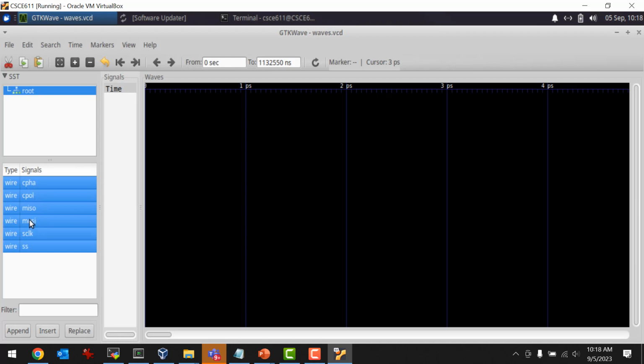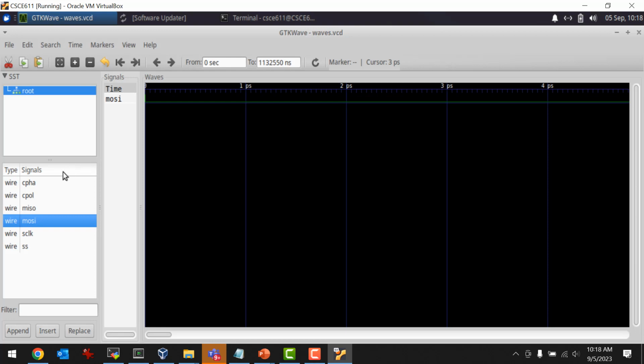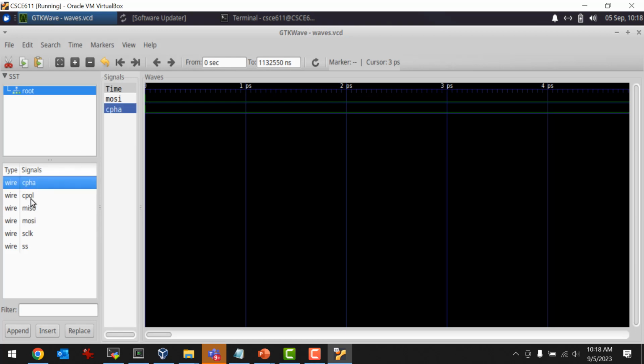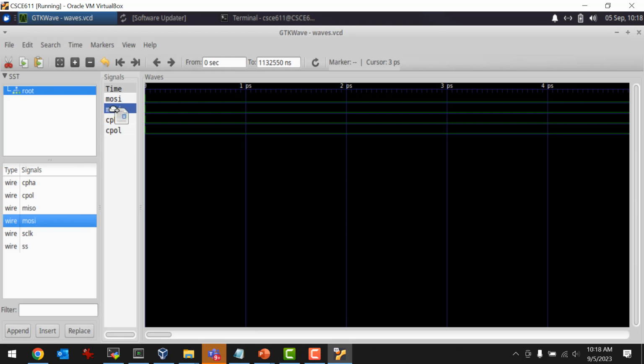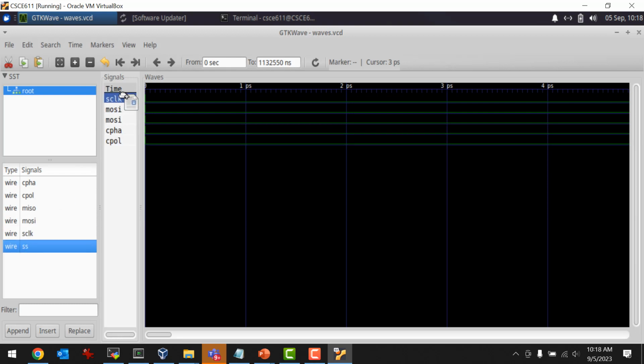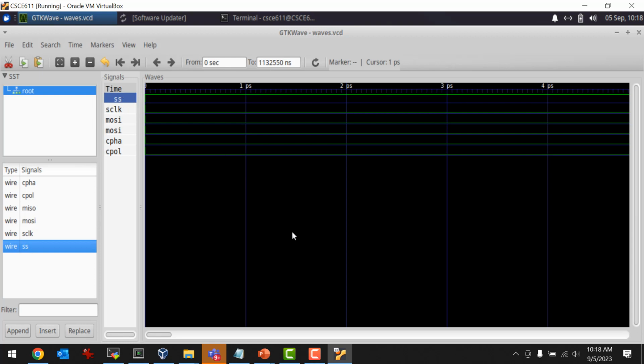MISO, MOSI, SCLK, SS. You can drag those in. I forget, it won't let you drag them all in at the same time. Let's see. MISO, MOSI, SCLK, and SS. Okay, so you drag those in, and you look at that and you say, oh, they're all just flatline.